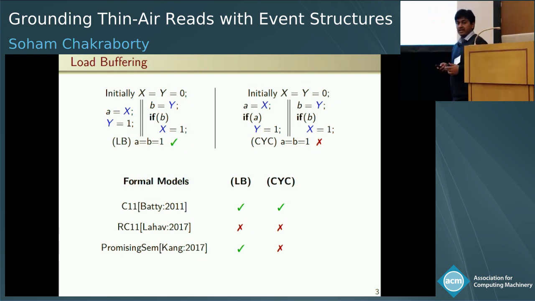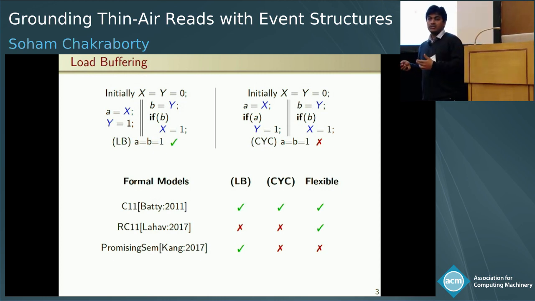The promising semantics is also complete in the sense that it comes with many results which are mechanized, and it's a state-of-the-art model. However, there are certain limitations in the promising semantics, unlike the other existing approaches. Because of the setup of these semantics, it is difficult for certain properties to modify the semantics. Any small change may affect the entire result, whatever has been achieved on these semantics.